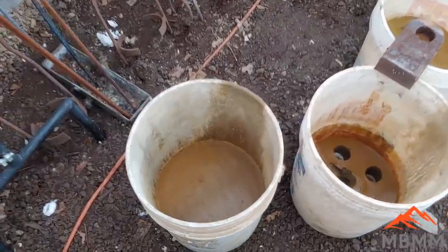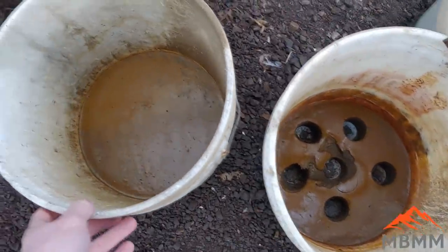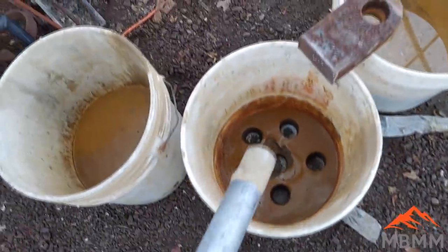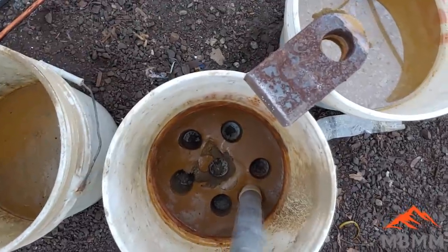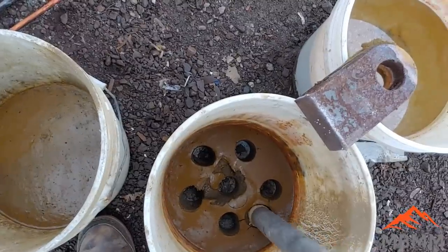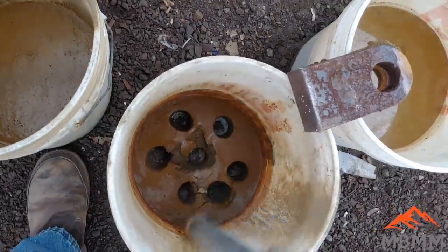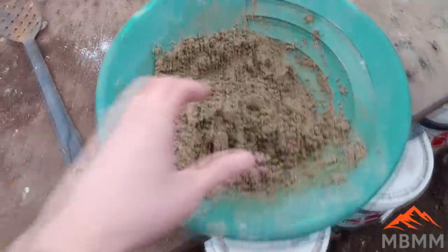All right, guys, now we're going to figure out how much gold we recovered. Here's our head sample, and here's our tailing sample. Rather than taking all this and drying it out, I've just taken a piece of pipe here, and I've just cored this head sample. You can just get it in there, twist it down until you hit the bottom, and then pull the core out, and you can get the material out. So I got the material out. We'll get it dried out.